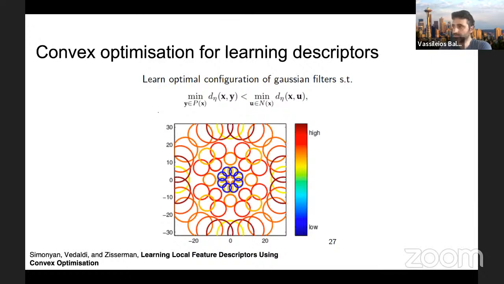And then if you see, it actually looks quite a bit like the DAISY case we saw before: if you're close to the center of the patches, you need to use smaller Gaussians, and the further out you go, the machine learning method uses larger Gaussians. The interesting thing here is, as we said, this is the optimal descriptor given the assumptions. And again, this proved state of the art compared to every other machine learning method in the end. And this showed once more how important it is to learn from data in this process.